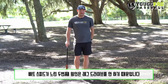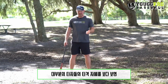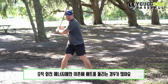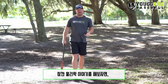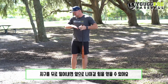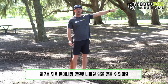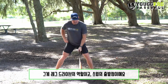The second bat speed killer is the lack of leg drive or no leg drive in the swing, right? And I see a lot of hitters, when they start to swing, they have no drive in their backside. They're very rotational, right? They have no drive off their back leg. If you know anything about physics, creating energy is about driving the earth away from us. We want to create an equal and opposite reaction, right? So if we're pushing energy into the earth this way, we should be creating energy going away from it that way, right? And that's what leg drive does. And that's what starts the energy in the swing.